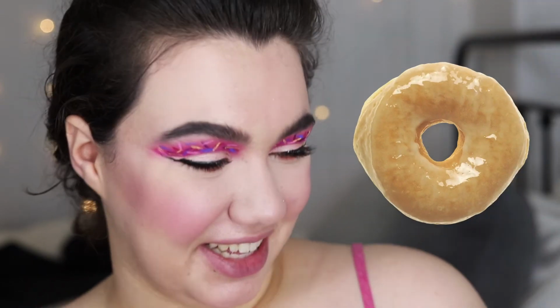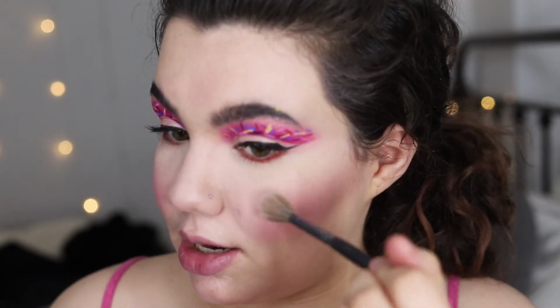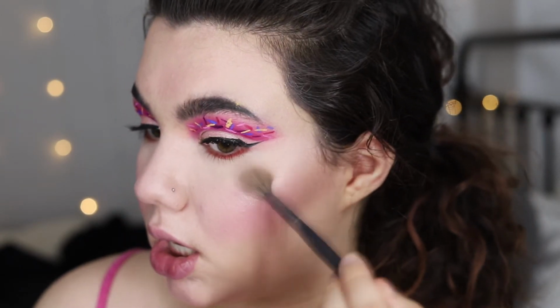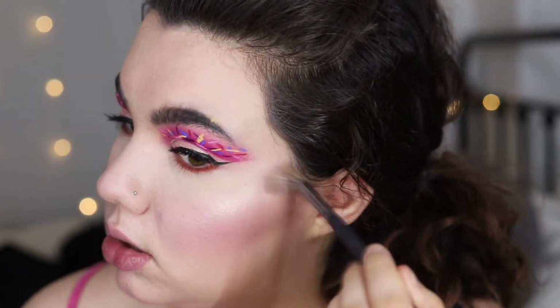So for highlighter, I'm going to be going for the glazed donut highlighter look. So I'm going to be going into the shade Crushed Pearl from my Anastasia highlight kit. This is a very icy silvery white highlight shade, and I'm using a BH Cosmetics tapered highlighting brush, and I'm just going for like super intense with this.